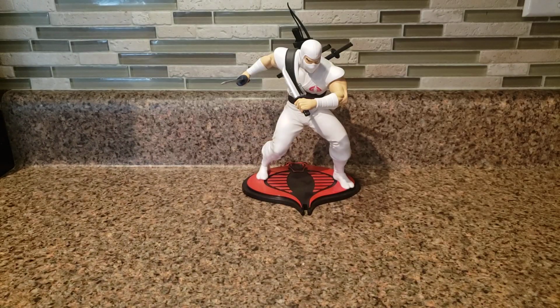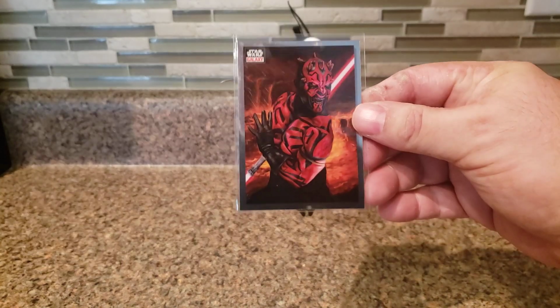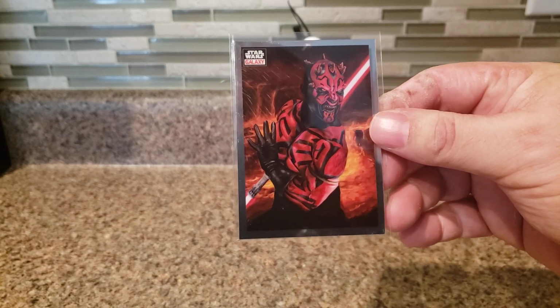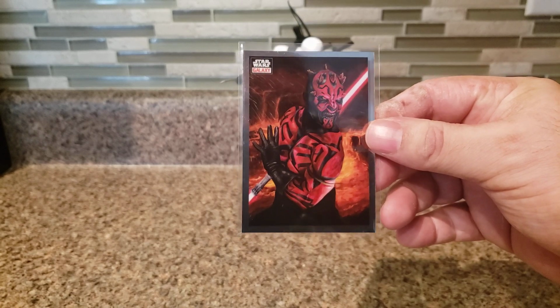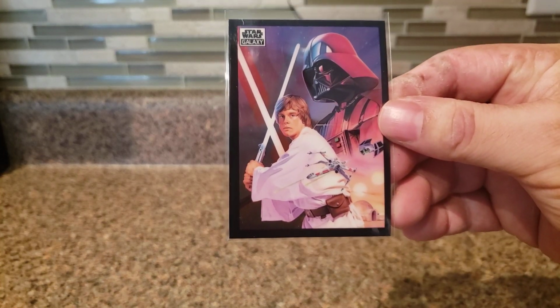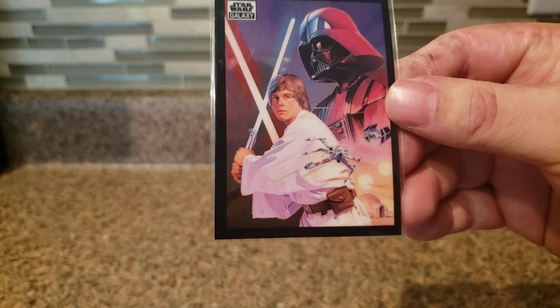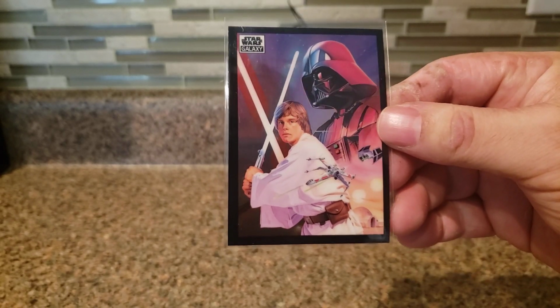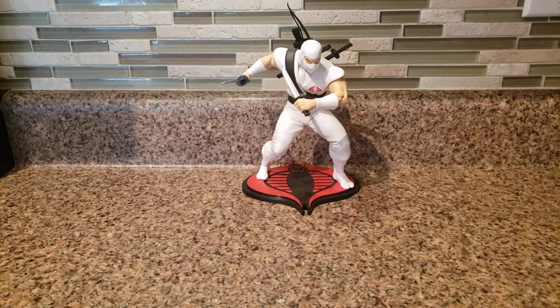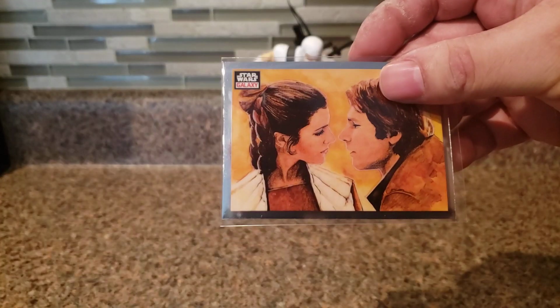He was the big-time smuggler back in those times, huh? And then Darth Maul, as you see, I like the villains too. Darth Maul is one of my favorites, after Darth Vader, of course. I thought this was a badass Darth Maul rendition card. Then of course the classic Luke Skywalker, the TIE Fighter and the X-Wing. Just a nice overall card. I like that black border. The other two look silver. I don't know if it has anything. You guys know more about the Star Wars cards. I just think it's just a silver border. See, this one's silver.